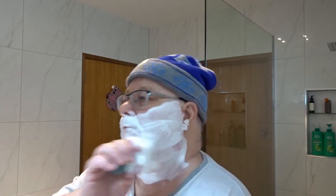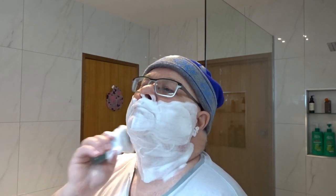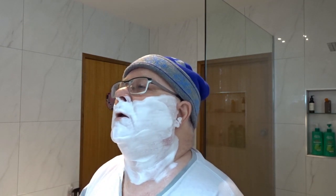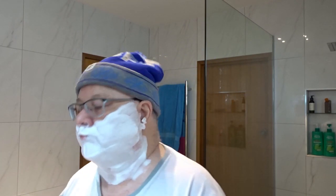Getting a nice scent coming up into my nose now, so I'll call it a 5 out of 10 now, scent strength. Lovely woody, floral, yeah, it's got everything in it, musk and some green notes, probably from the vetiver, rosewood probably.